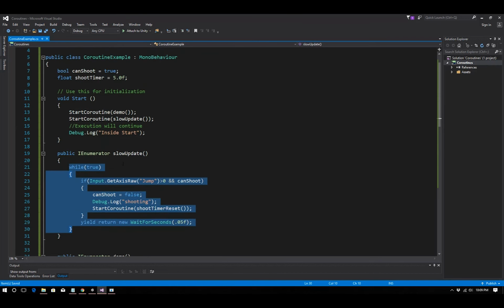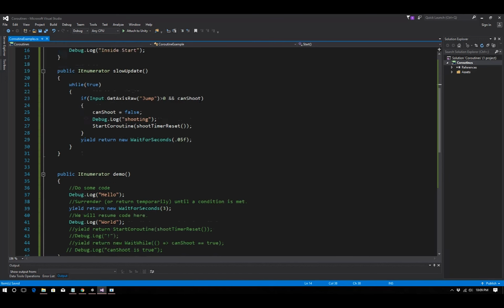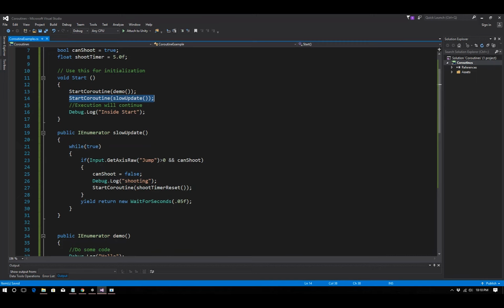The one trick with this is you do not want to spawn a bunch of slow updates. If for some reason I put the slow update in my update function and spawn multiple of these, it would actually lag my system out. So if I'm going to treat the coroutine like a thread and have an infinite loop, then I do not want to spawn a bunch of these.